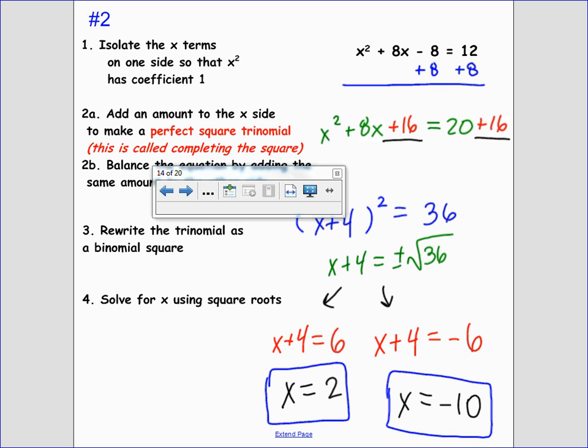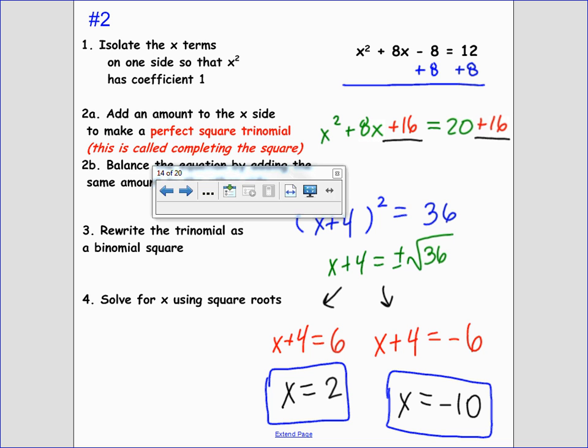So it turns out that this was also factorable, but they won't always be factorable. And right now we're practicing the process. So we've got add or subtract to get the x's on one side, everything else on the other. Then go ahead and figure out the special number that you'll add to both sides to complete the square before rewriting as a binomial squared and then solving by taking roots.